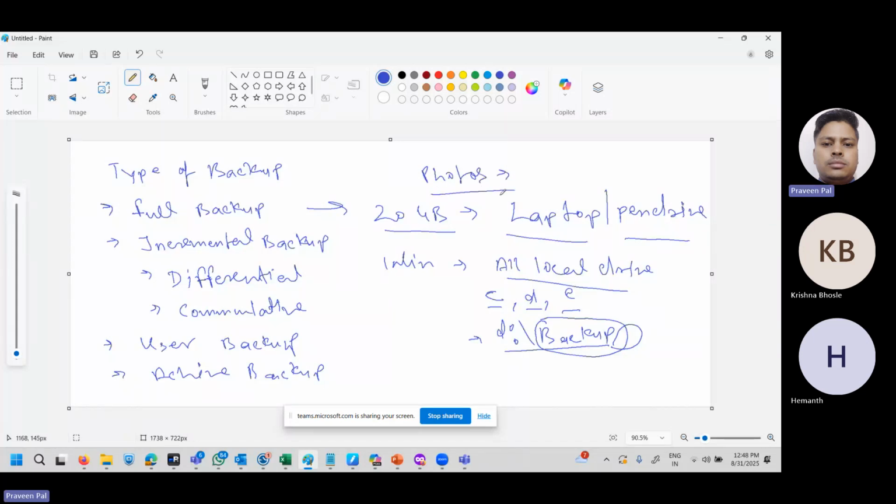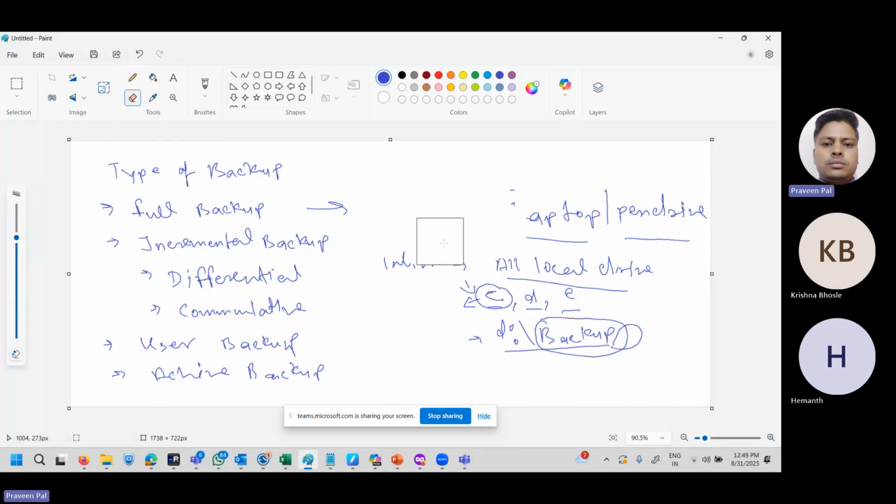If I put only the C drive in the backup selection, it means I am taking the backup of the C drive. Whatever we define in the backup selection, I am taking the backup of all those files, such as C drive, D drive, E drive.